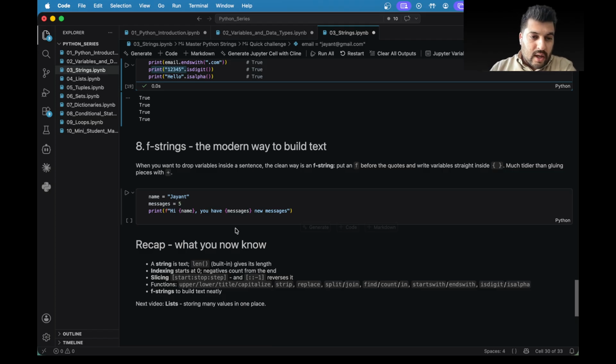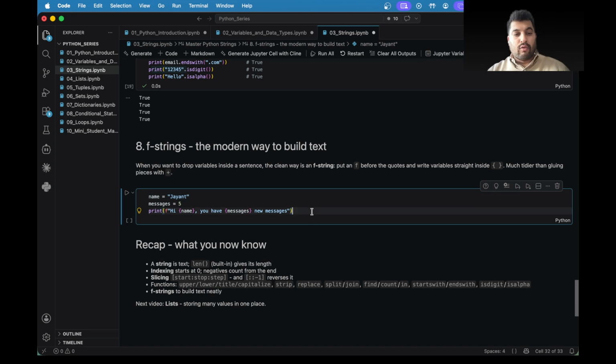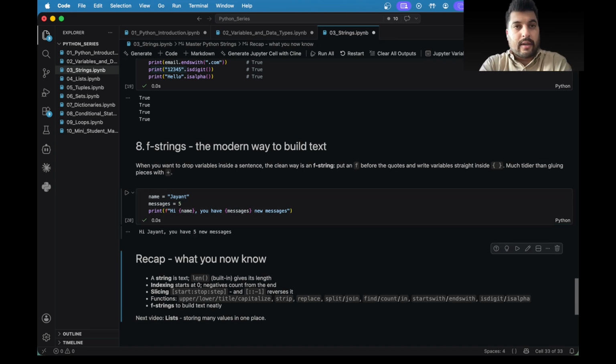Here I have name and message, and print f hi name, you have message new messages. It could be multiple names. If you do this, this is what you will get.